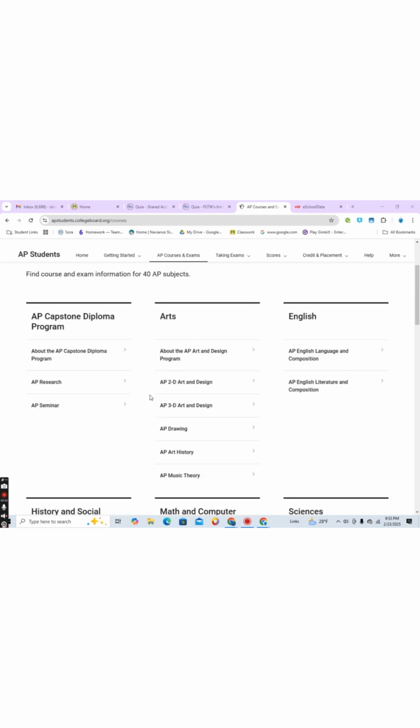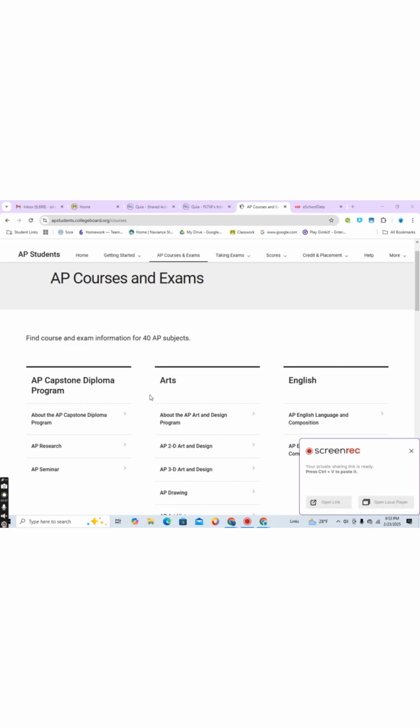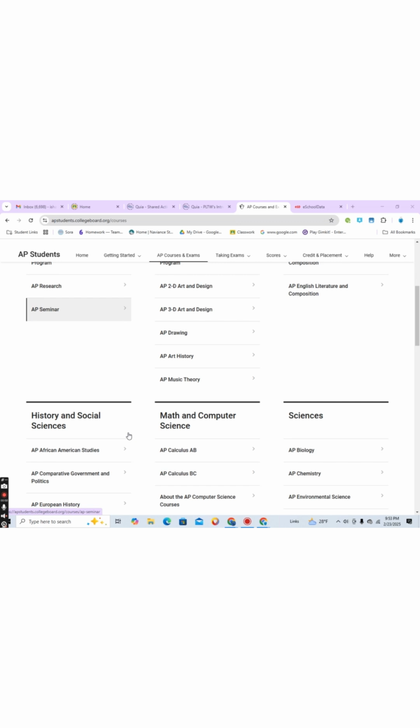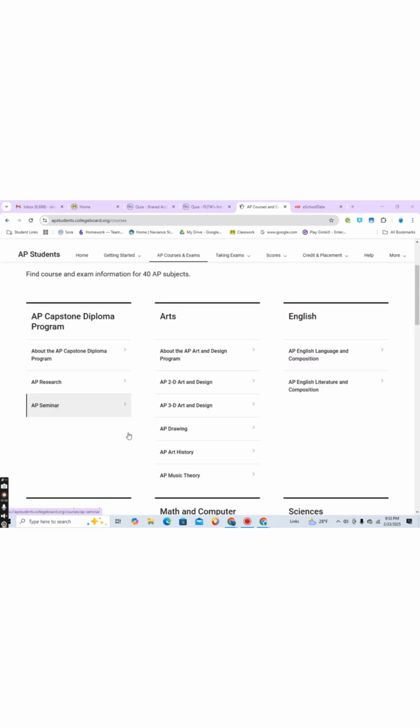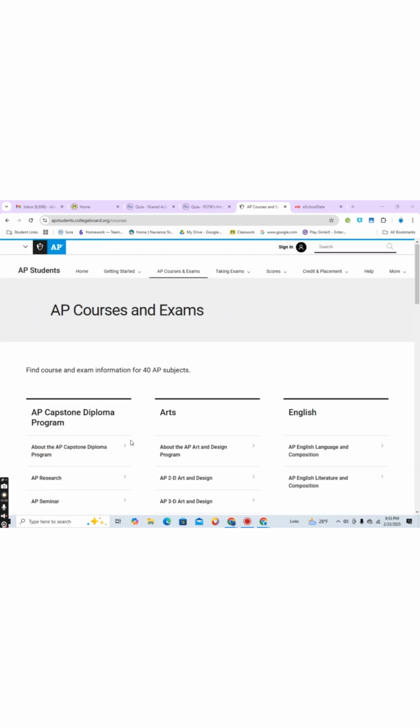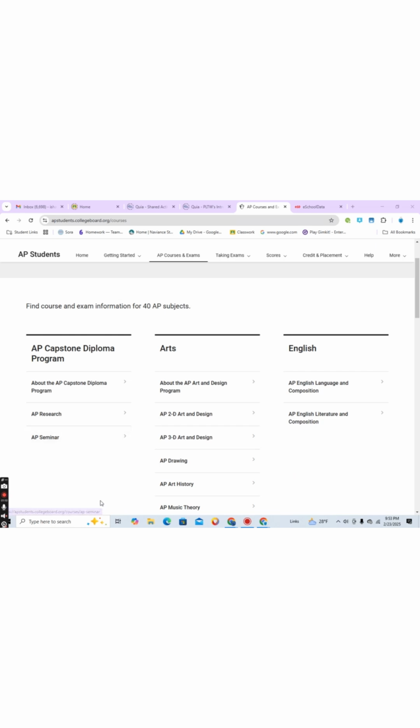But also, the difficulty isn't necessarily based on the course itself. It's more likely based on your teacher. For example, if you have a good teacher, then you should easily get a 4 or a 5 on the exam, no matter how hard the course is. But if you have a bad teacher, you might have to struggle a little bit, even if it's an easy course.